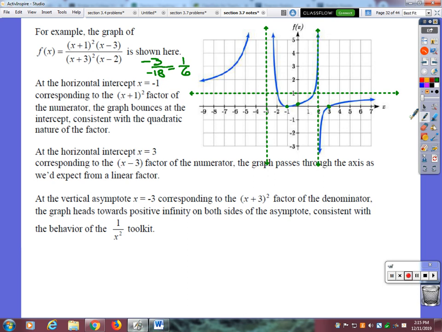Yeah? How do you know if it's up or down? Yeah, that's a great question, and the way that you know that is that you would start by drawing in this piece right here, because you know it has to go through that point, right? And then it has to have an asymptote there and an asymptote there. And then you'd go, oh, well, this was an odd power on the denominator, so that means the other one has to be on the other side like that. Okay? And you know, how do I know that this can't go like that?